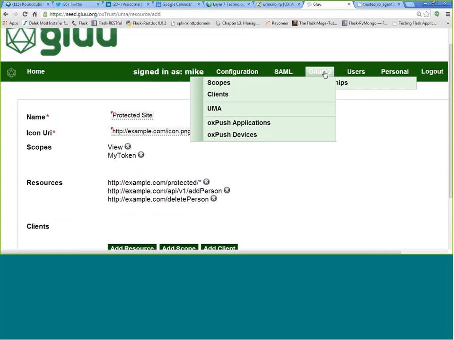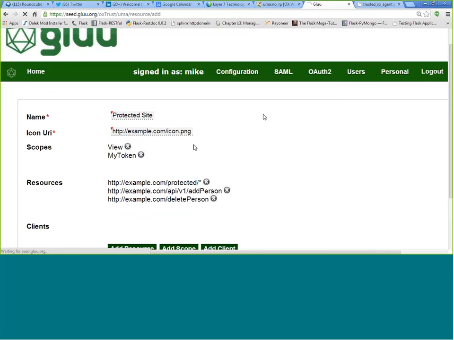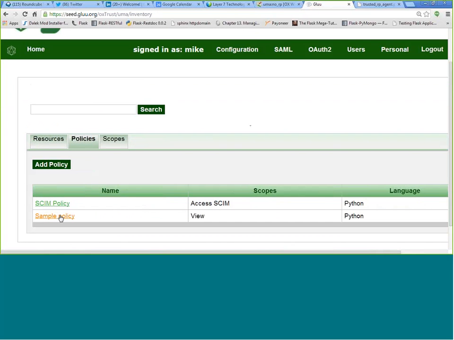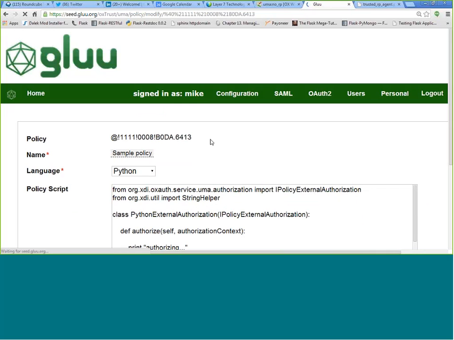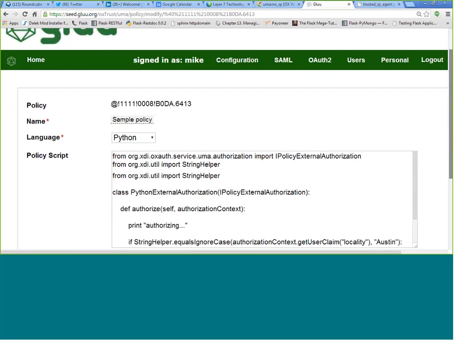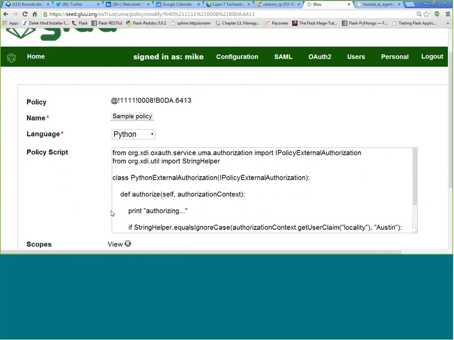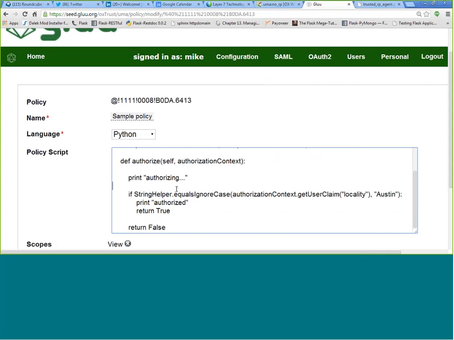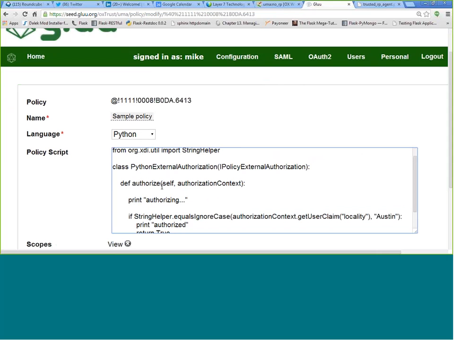So how do we define policies? This is where Eve pointed out that UMA doesn't tell you how to express the policies. It's policy expression neutral. In our case, in the Glue server, we let you use Python: you have to implement an interface and return true or false for authorized.